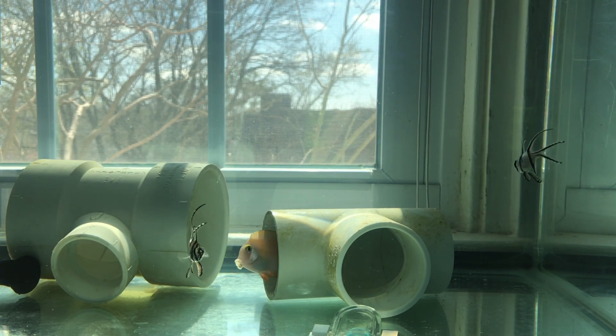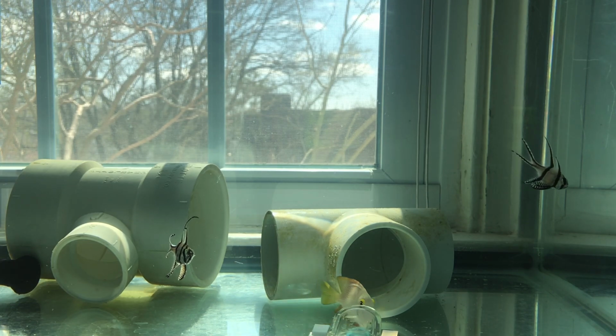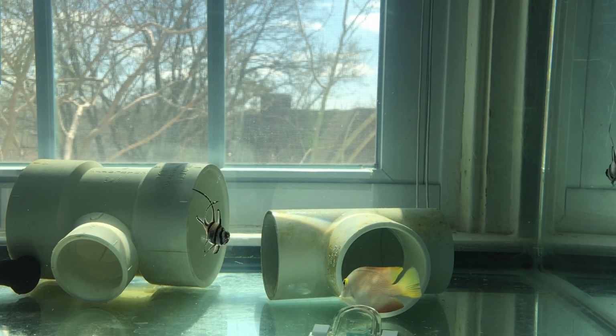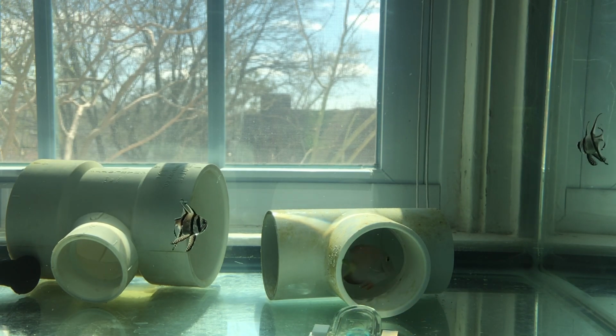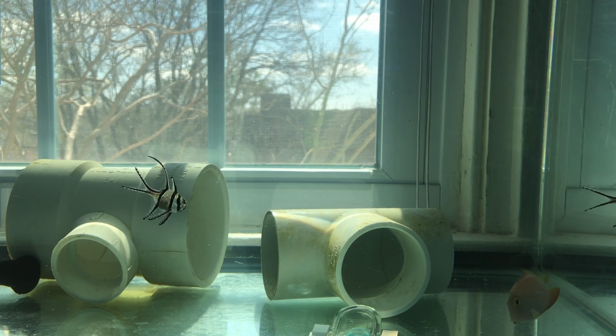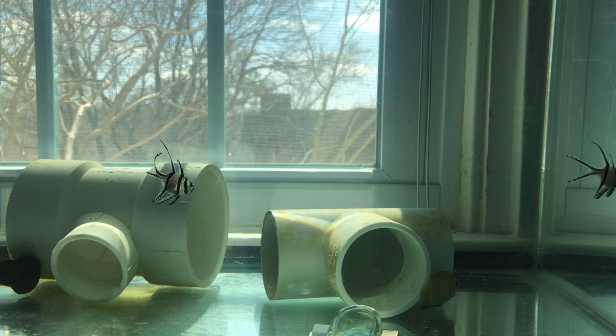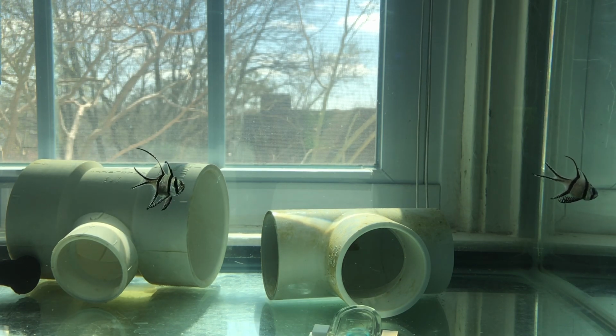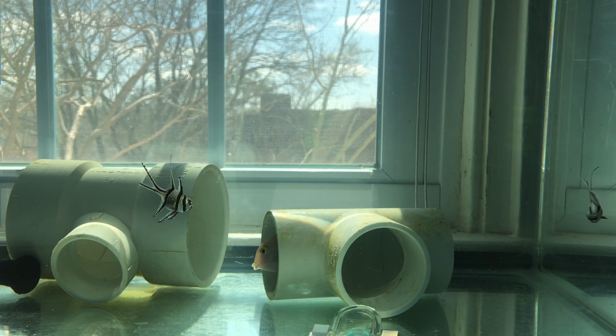Pretty interesting little fish. It looks very similar to a coral tang. But if you notice on the body, coral tangs have lines across their body, and this guy has spots. That's pretty much the major difference. He's, I think, in the same family as the coral tang and the Tomini tang, and same care requirements and everything.